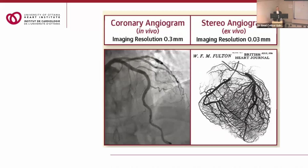And what is the problem that needs to be addressed? The problem we need to focus on is bigger than what we realized in the past 20 years. Coronary artery disease used to be mainly seen as stenosis in epicardial arteries. Now we understand better the issues affecting the whole coronary circulation, including microcirculation. And microcirculation is crucial for patient symptoms and outcomes.